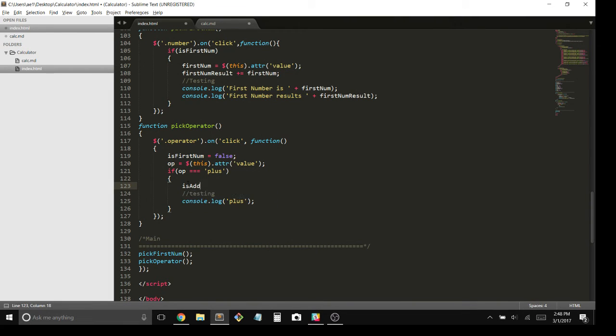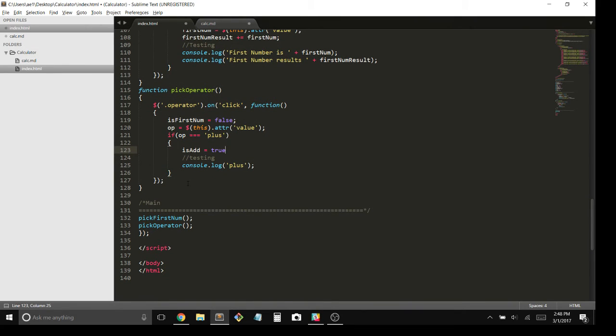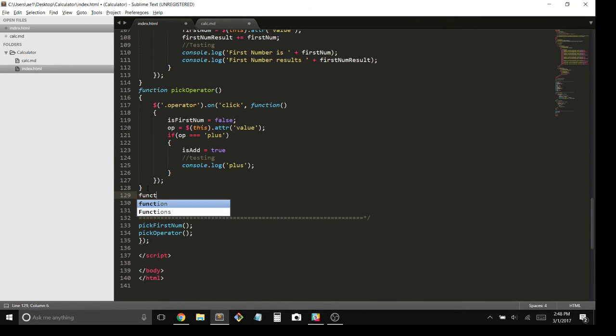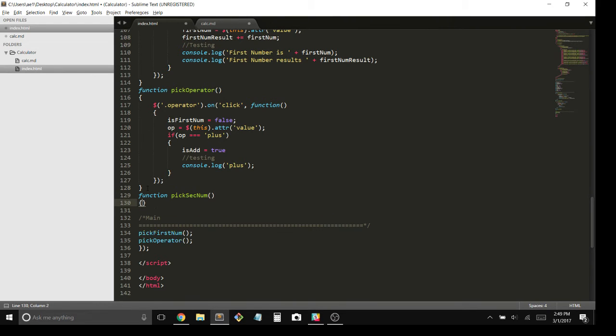So if I give it a boolean of true, and then I have to actually go ahead and make a second, pick second number, sec num, and if no, I can't do it.